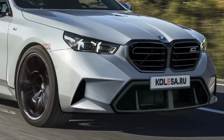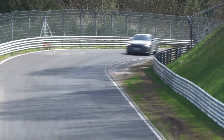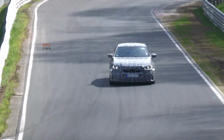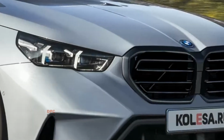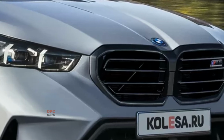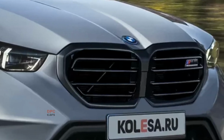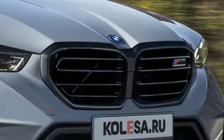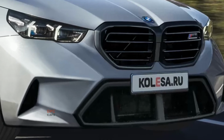It was expected to bear resemblance, as BMW informed us during the launch of the new 5 Series, yet witnessing it visually provides satisfying confirmation. Consequently, the BMW M5 will deviate from the trend established by M cars, which tend to feature distinct grilles compared to their non-M counterparts. This trend originated with the M3 and extended to the M2. Given that the 5 Series grille represents one of BMW's most successful recent attempts, this revelation is undoubtedly delightful news.